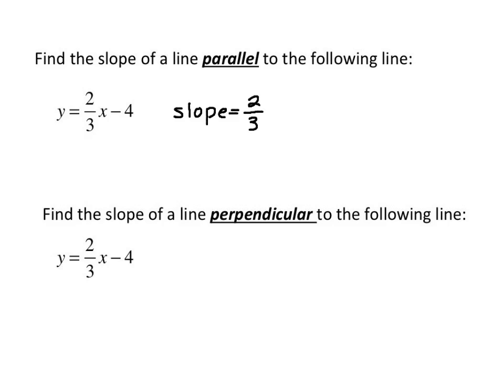Now, if we look down at the exact same equation, but now they're asking to find the slope of a line perpendicular to the following line, I need to do two things. First, I need to take the reciprocal, so I need to flip it. So instead of 2/3, I'm now doing 3/2. And we also need to take the opposite, so instead of it being positive, it's now a negative fraction, and this would now be our perpendicular slope.